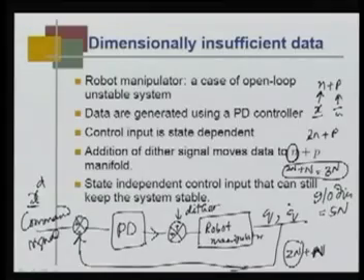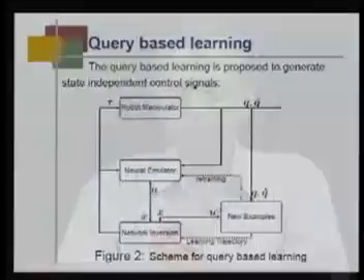What is a neural network? Neural network means we are simply fitting the input data from input to output. So, it is simply a data mapping. So, how well the data are generated, this point we discussed in the last class, and that is why we proposed a query based learning algorithm.